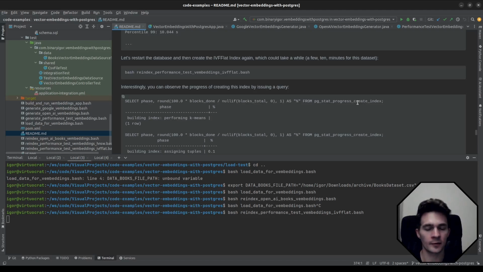We'll create 1000 clusters using this K-means algorithm, and each of these 1000 clusters will have vectors that are closest to this cluster, and it has more or less linear complexity, because then we only check one or a few clusters closest to the vector that we generate based on the user query, basically.